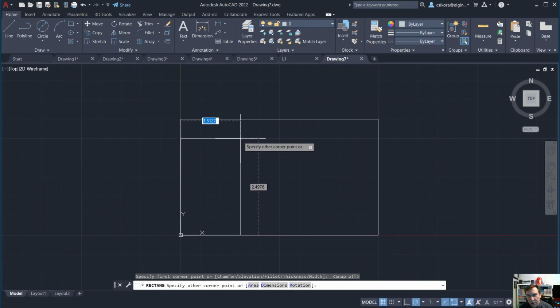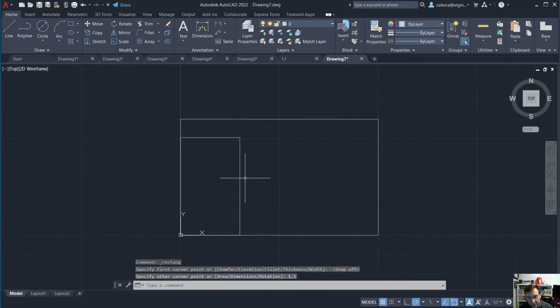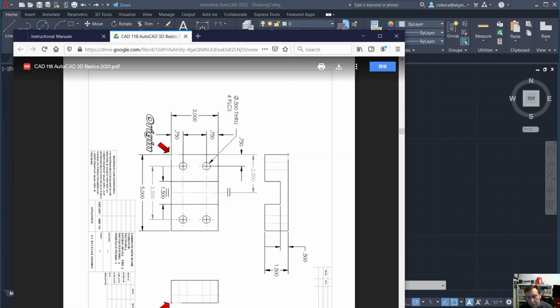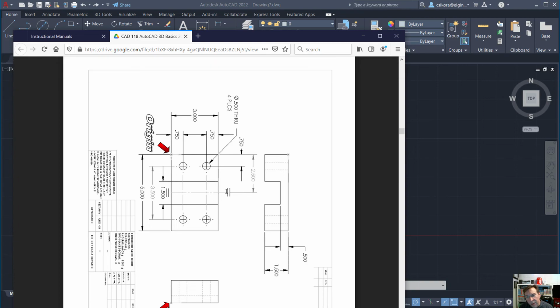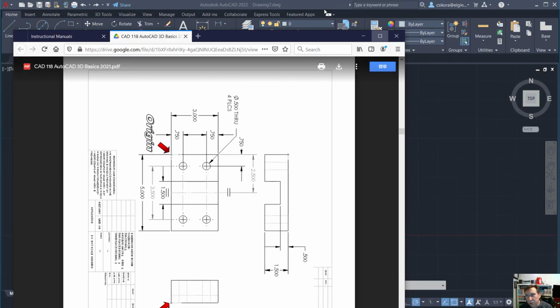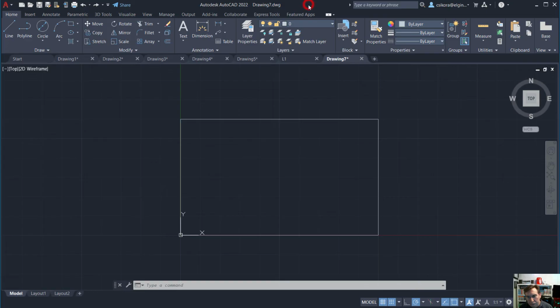We're going to have this go, let's see here, 1.5. Actually, let's hit Control Z or hit undo. Now with this one, there's a couple things we could do. We could find the midpoint, and we could see it's 1.5 in the center. So technically, we could probably draw that off the center too. So if we did something like this, we drew a little rectangle right at the center.